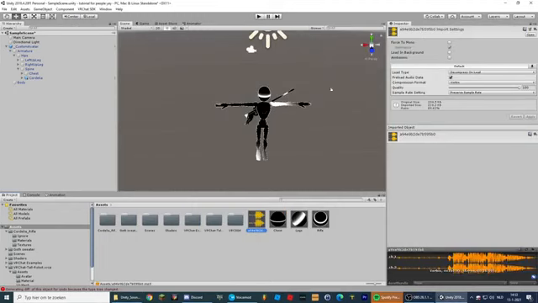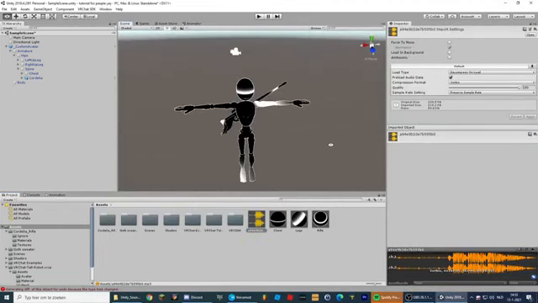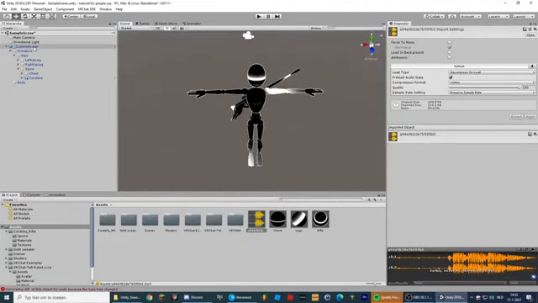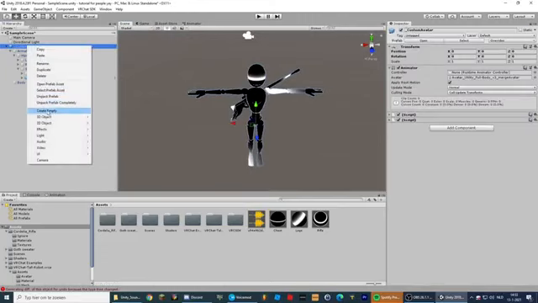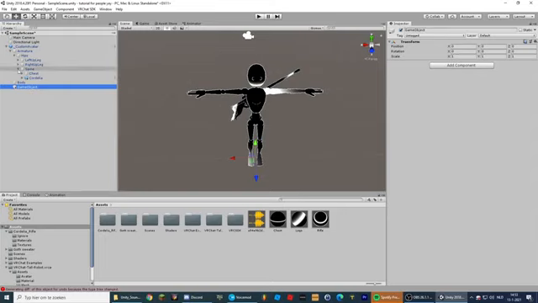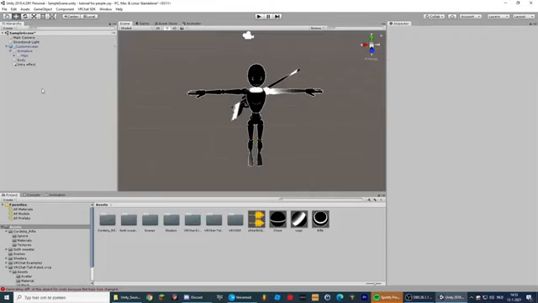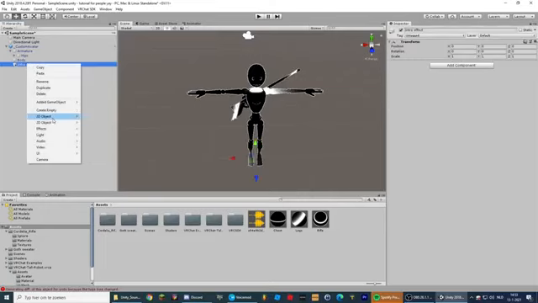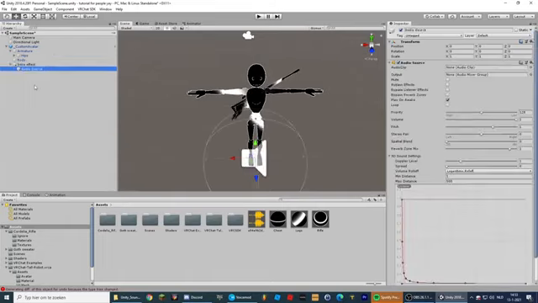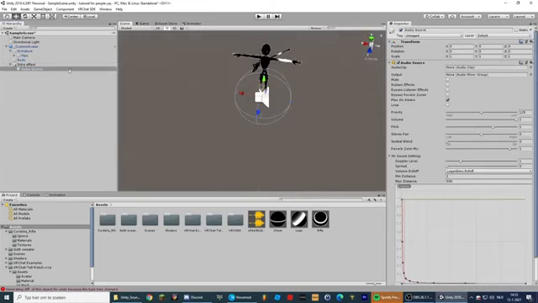It'll give me this. This is the MP3 file. You want this one to play when it starts. So what you can do, you can right click on the left top of your avatar. You'll want to create an empty, and then you want to rename it to, I don't know, intro effect. You can then right click on it again, and then right click on the game object, and then create an audio source.